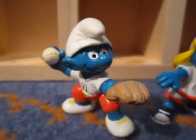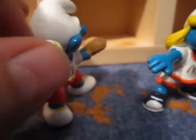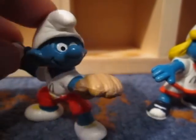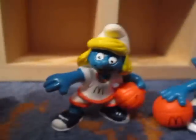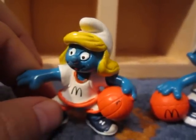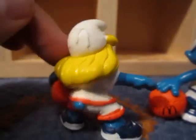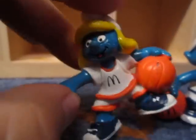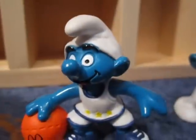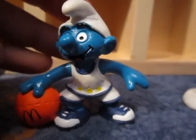And some more McDonald's promotional Smurfs. They were available with the Happy Meal menus in McDonald's. I don't know when. Definitely before the Smurfs movie came out, because they made a promotion for the Smurfs movie too, but those were the horrible movie Smurfs. By the way, I hate the movie Smurfs, and I will never ever buy any movie Smurf. I only like the regular cartoon and comic book Smurfs. The movie Smurfs were just creepy.